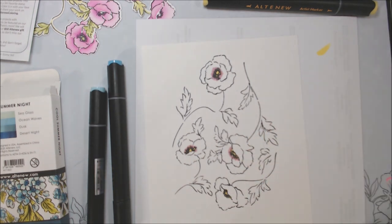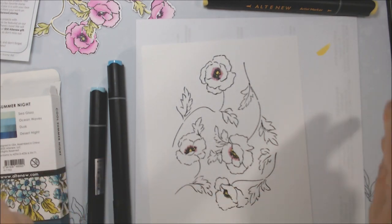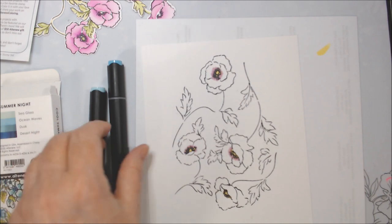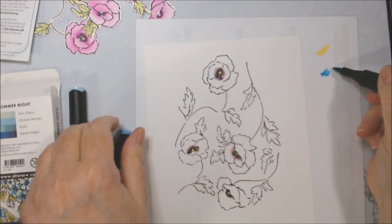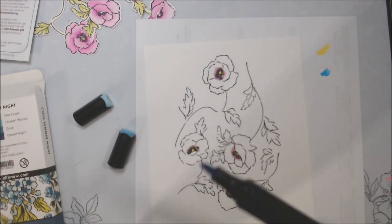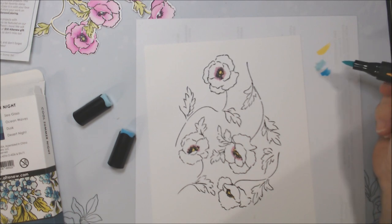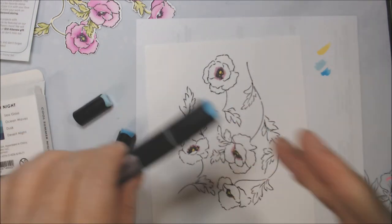Okay, so that's that one. Now, and that's that one, which I'll put back in its place. Okay, now let me check these blues as well. This is the darker blue. That's a pretty color. And that's called Ocean Waves. And this one is the lighter one called Sea Glass, I believe. Yes, those are the two we're going to use.